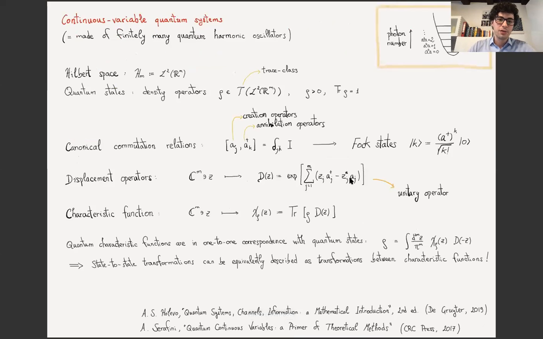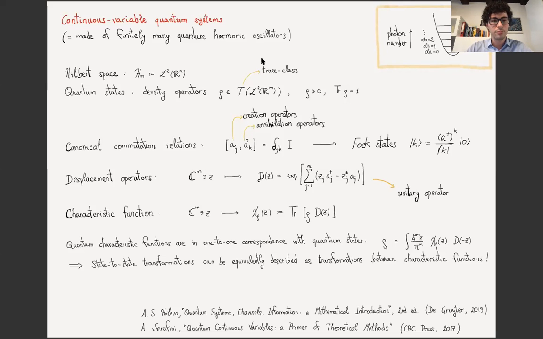First of all, continuous variable quantum systems. They are just a finite number of quantum harmonic oscillators. This is what a continuous variable quantum system will be for me. You more or less know what a quantum harmonic oscillator is. For those of you who don't, it's basically a particle on a line with a harmonic, that is parabolic, potential. It turns out that there is an infinite set of energy levels with increasing energy, equally spaced, all the way from a constant to infinity.